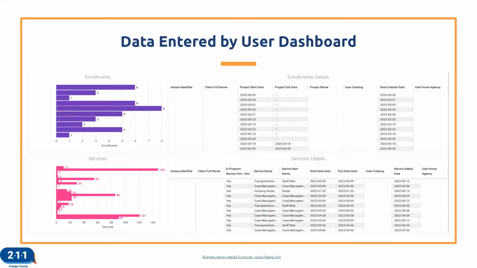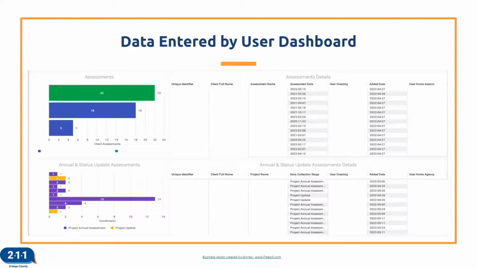Each bar represents a different user in your agency. When you run this report, you'll see different usernames on the left-hand side. And on the right-hand side, there'll be client identifying information, which user entered the information, and also the home agency that the report is being run against. Next slide, please.